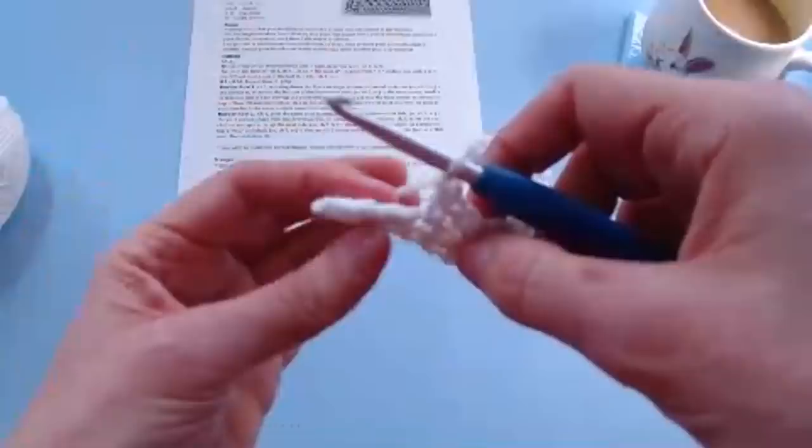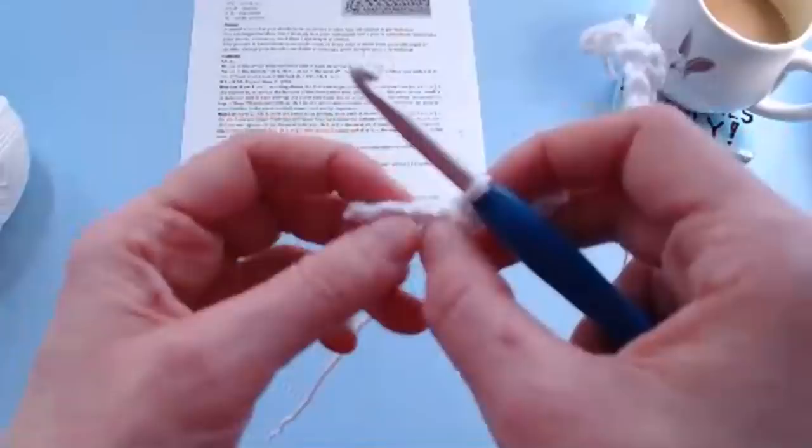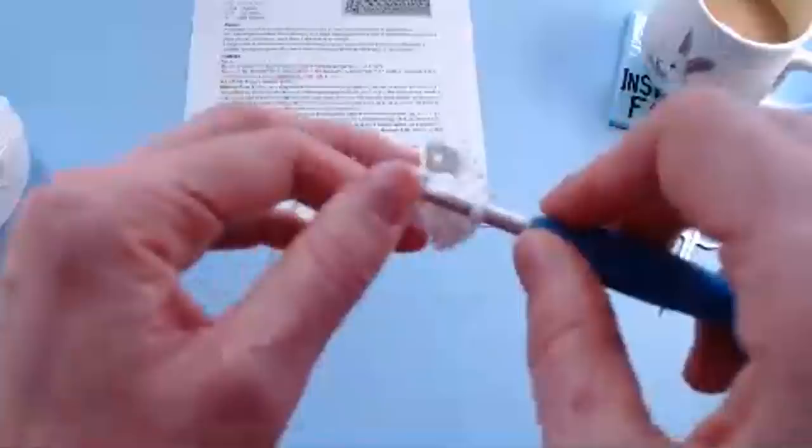All right. I have single crocheted in the next stitch, chained one, I would skip a stitch, and that brings me up to my two last stitches. So the third last stitch is one I skip, and I know from reading ahead in the second row that I need to single crochet in the last two stitches. So that's what I'm going to do. That's the end of row two.